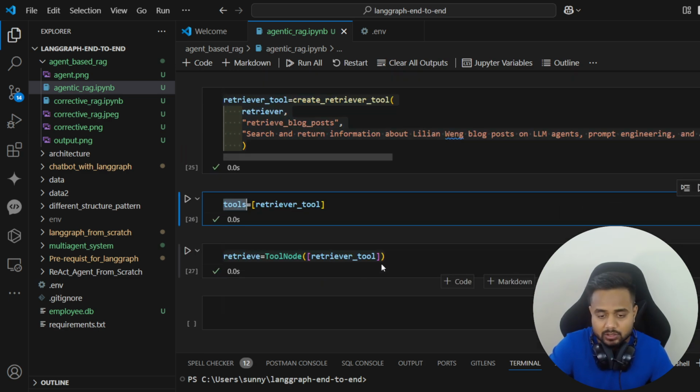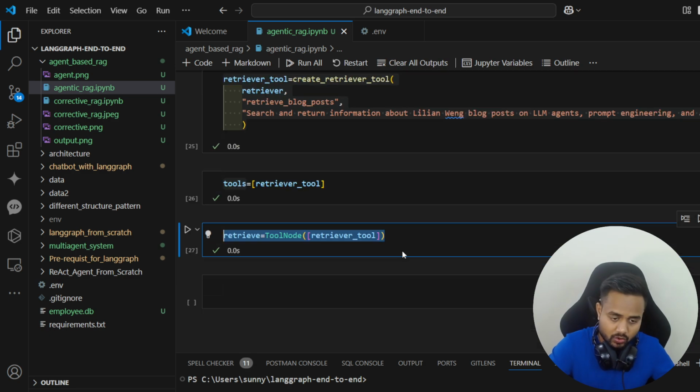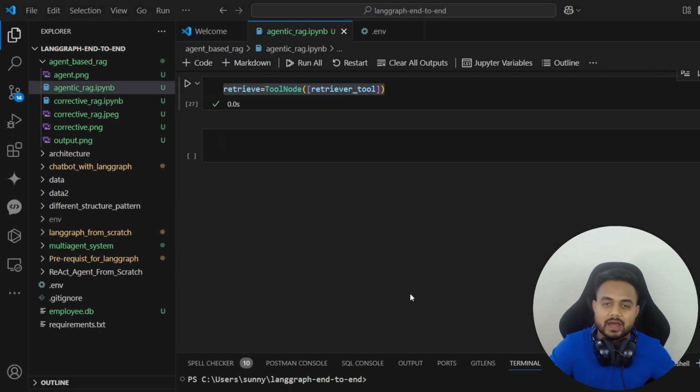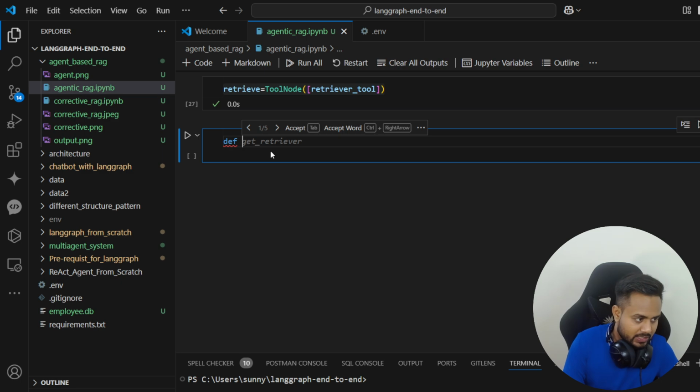Now we have done one more thing just for the LangGraph. I converted this retriever tool into the tool node, so I can connect edges to this particular node. I hope this thing is getting clear. Now let's understand the next part. So now guys, we are going to create different functions. The first function is going to be AI assistant. So let me write over here ai_assistant.